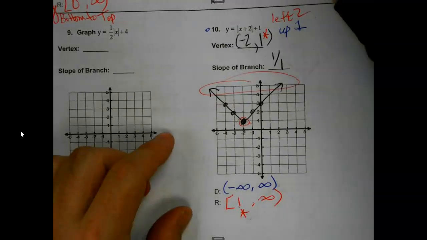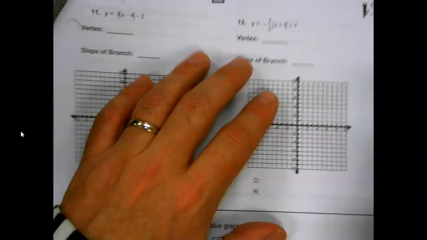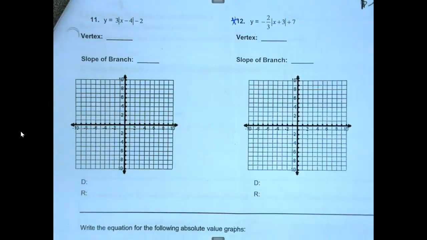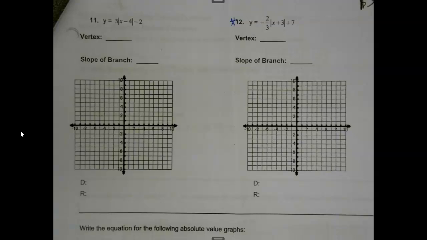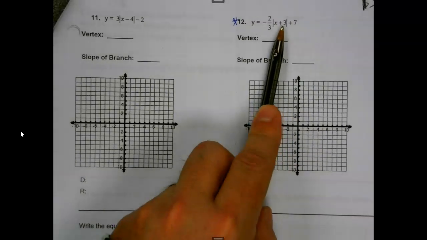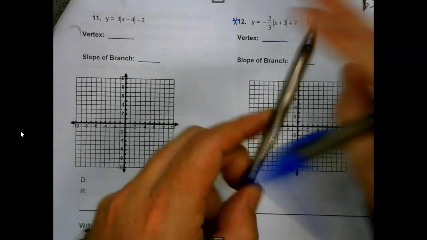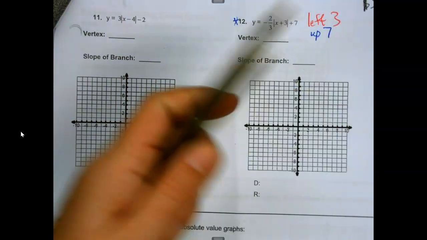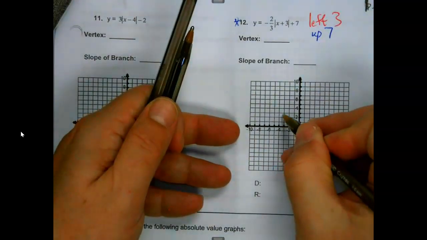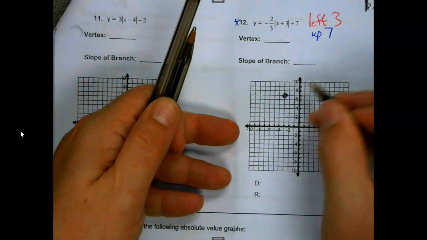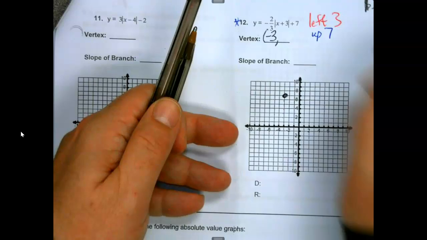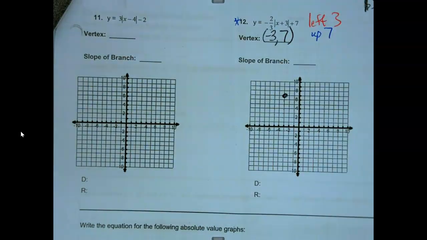Last one, because I'm saving the rest for tomorrow. One more time. I gotta look. Which one is it? Oh, 12. This looks awful. Okay, let's do 12. Woo! Oh, it's like work. Okay. We don't like it, but it pays off. All right, what direction are we going? 3. Left 3. Up 7. Now, here's where the fun begins. Left 3, 1, 2, 3, 4, 5, 6. So we went left 3 and up 7.